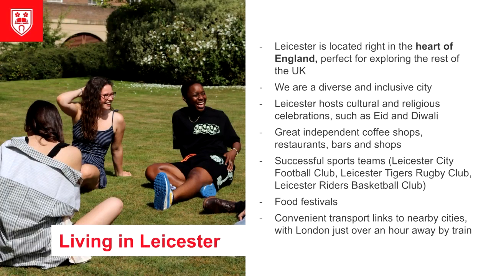Now about Leicester. Well, Leicester is located right in the heart of England, so we're right in the middle, and it's easier to get to most places within the UK. We're a very diverse and inclusive city, and a very diverse and inclusive university as well. Lots of things going on within the city. We're very close to the city centre and within easy access of the train station and bus station.